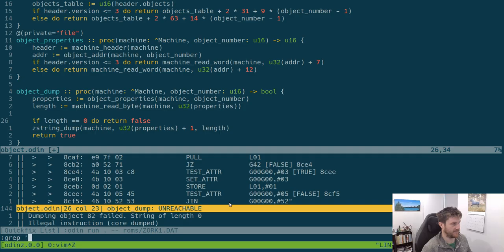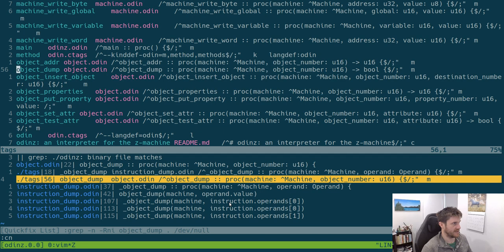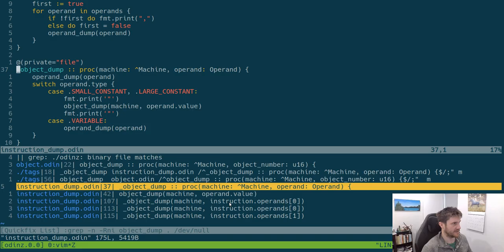Minus I object something. Do that everywhere. Yeah, cool. Save that. Forget about tags.